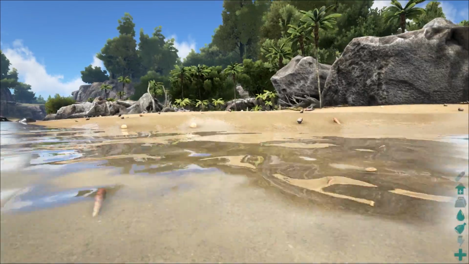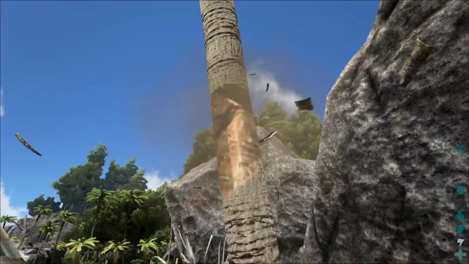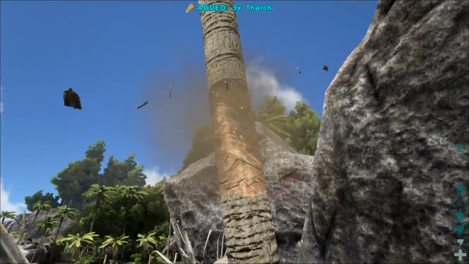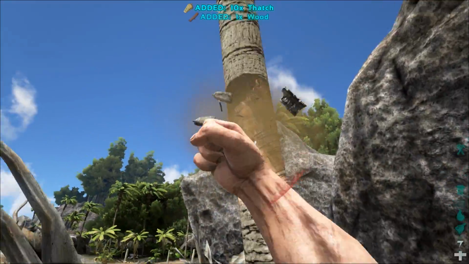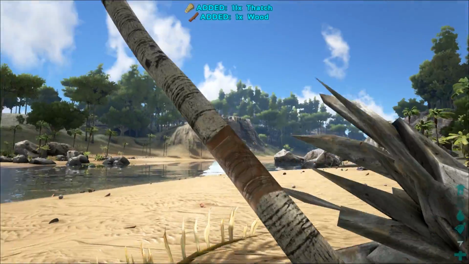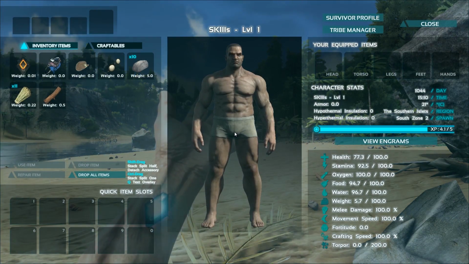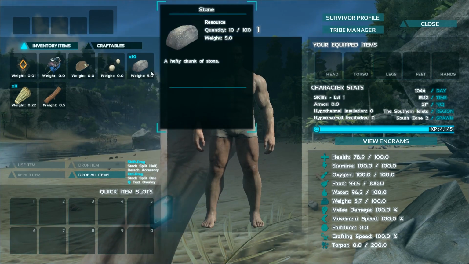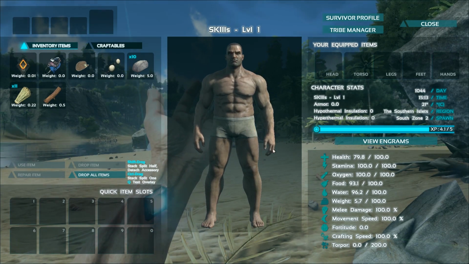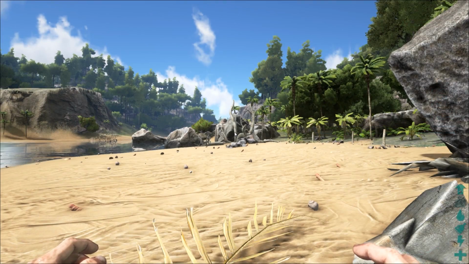We don't have any tools at the moment, but we need to gather thatch and wood, so run to a tree and start punching it. You can see how much resources you're gathering in the top centre of the screen. Open up your inventory and it'll show you how much you've collected. 1 wood, 11 thatch and 10 stone. We've not levelled up yet, so we've still got no engram points to spend.